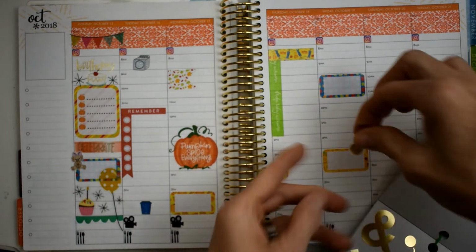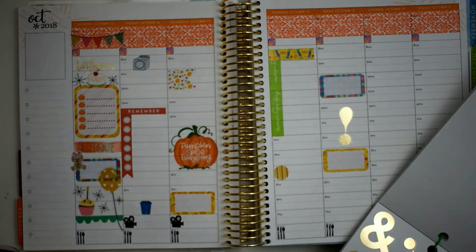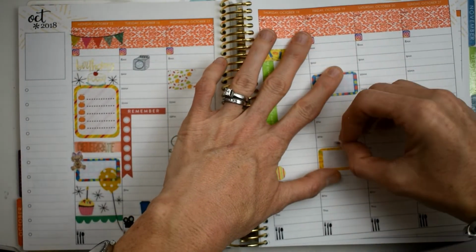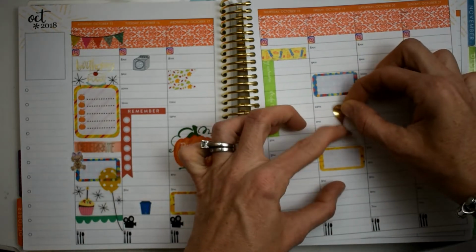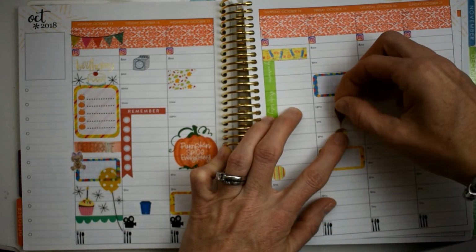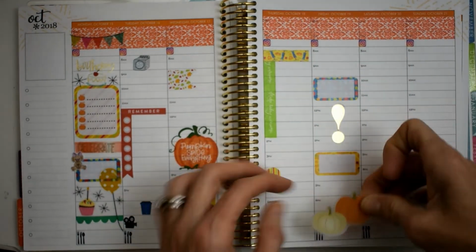And I found this really cute little exclamation point, which I had the most trouble laying down straight. Y'all, I was about to say y'all don't know, but just watch. This thing was a hot little mess right here. It just kept being crooked. I tried to move it. I'm just like, oh my gosh, this one little sticker. Finally, we got it right.